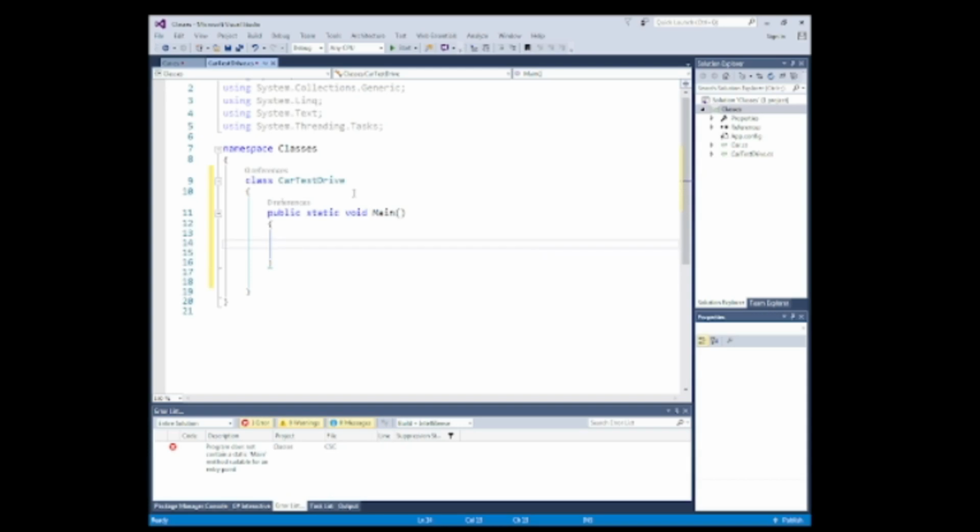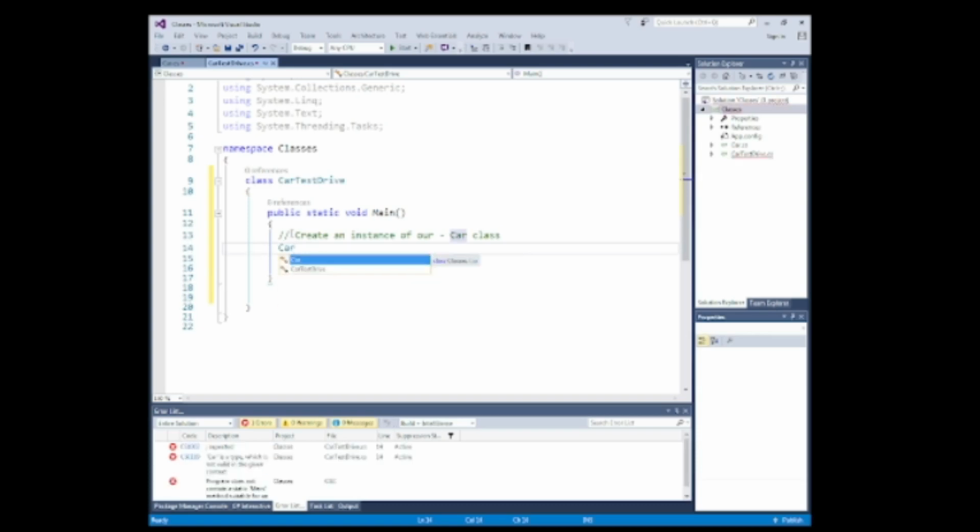Within this main method, I'm going to instantiate our car class. So I'm going to put a comment here. Create an instance of our car class. And the way we do that is we use the name of the class, which is car.